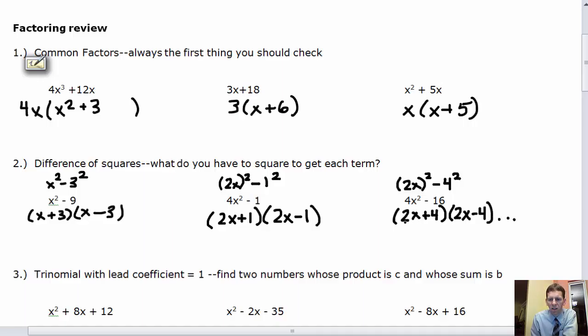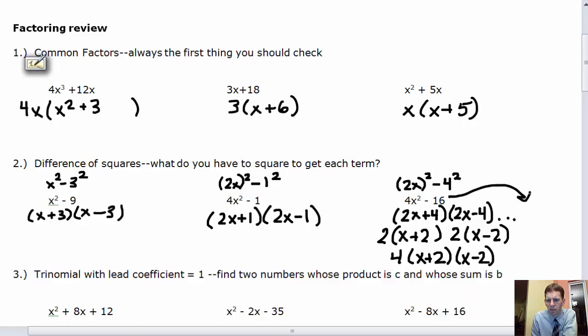Here's the problem though. There's still a common factor that you could take out of each of these factors we have. You could divide out a 2 from 2x plus 4. If you take out a 2 from this expression, you're left with an x and a plus 2. And with 2x minus 4, you could also take out a 2 and you're left with x minus 2 here. So with the 2 and the 2, 2 times 2 makes 4, and we have x plus 2 and x minus 2. This is the completely factored expression.